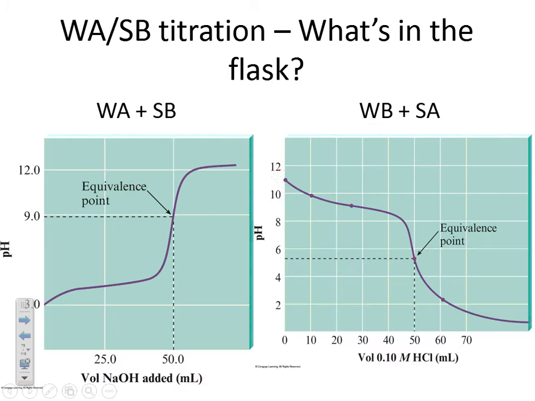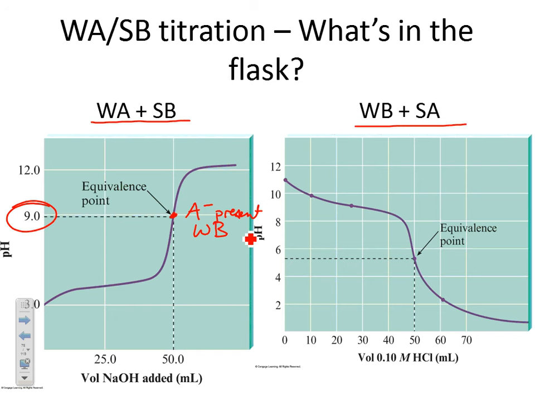Looking at the graphs, showing how this is represented graphically with our titration curves, if you have a weak acid and a strong base, at our equivalence point, which is right here, so all the weak acid is gone, all the strong base is gone, but we do have A minus present, and this is a weak base. Notice that our pH is 9, so we have a higher pH at our equivalence point.